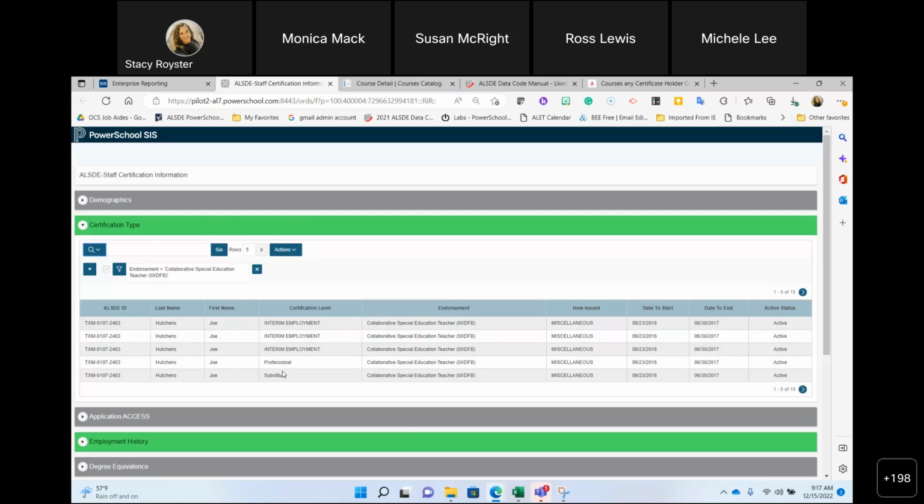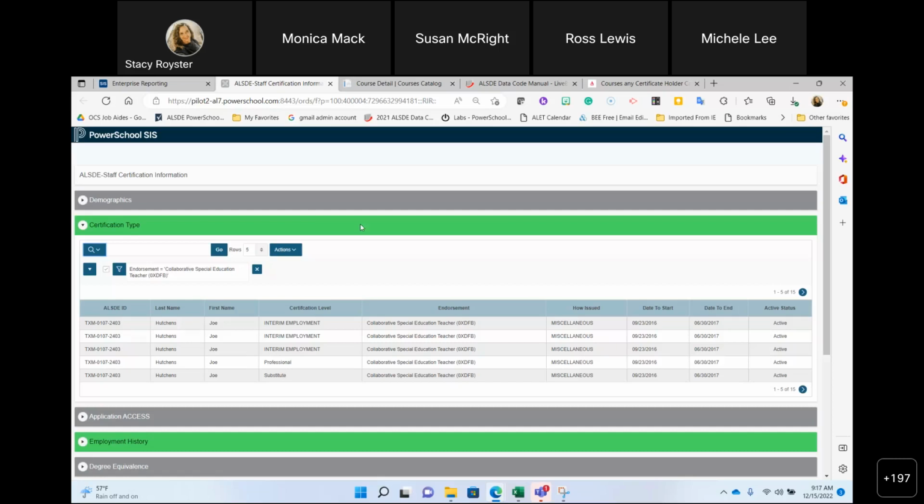But we do know that we have people in our system that are on provisional certificates and on alternate certificates. And they have slightly different rules that we have to watch out for when it comes to their scheduling. Because if a person is on an alternate or provisional certificate, they are working towards their professional certificate, which means their schedule needs to be really inclusive of just the courses that are valid for that certification. You don't want to put them in those catch-all courses.